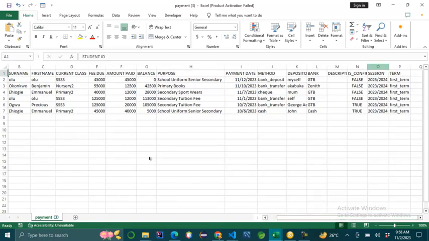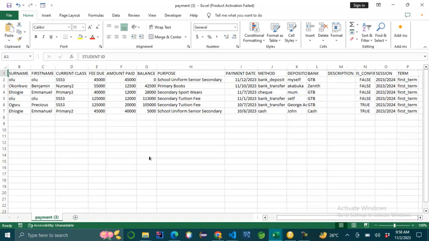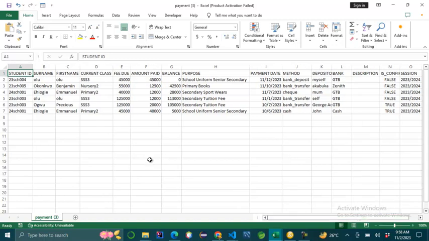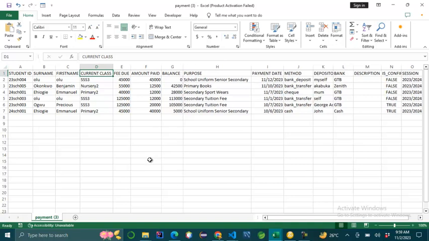If it is a 5-year payment, you will see all of them will be downloaded right here. But it is so easy to manipulate it. What has it captured? It has captured the student username, the student first name, the surname, the current class that payment was made for, the payment due. In this case, it's 45,000. The amount paid by the student is 45,000. The balance, you see, the balance is displayed here. So we can see that the student doesn't have any balance to pay here, while other students do have. Then we have the payment date, the payment method, who deposited it, and the school account that the payment was sent to.